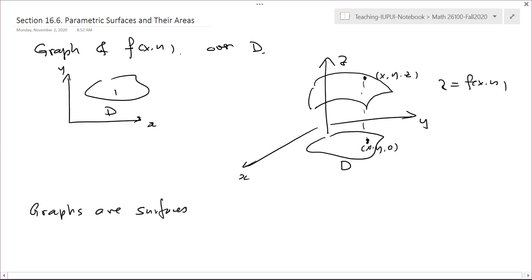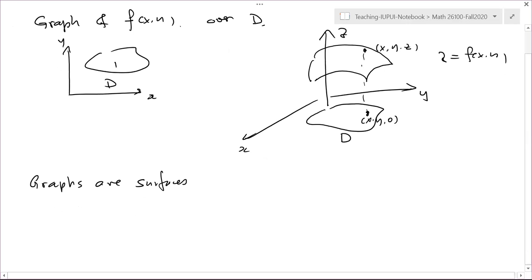So somehow we already know how to describe the graph, right? We use an equation, z equals f of x, y. I'll try to describe the graph in a slightly different way. What I'm going to do is find a map from here to here, okay? How can I do that? I have a point x and y, right? And I get a point x, y, z. So this is a kind of parametrization, right?